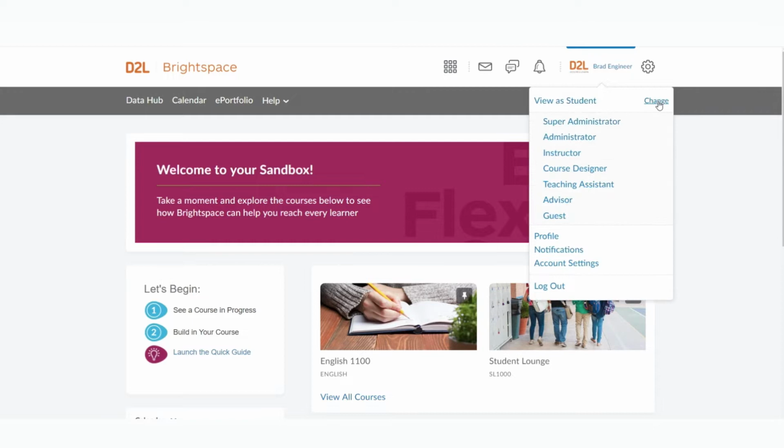Taking that to the next level, we allow administration to actually see any role that's been created within Brightspace. At D2L, we allow our clients to create as many roles as necessary to suit their organizational needs. If you want to create a guest speaker role or an advisor role, maybe you have a library services role, we can absolutely support the development of those new roles, and we can limit the access to certain tools based on your requirements.